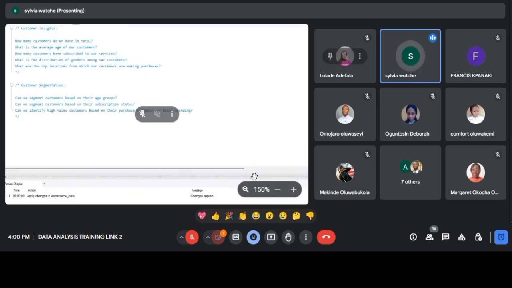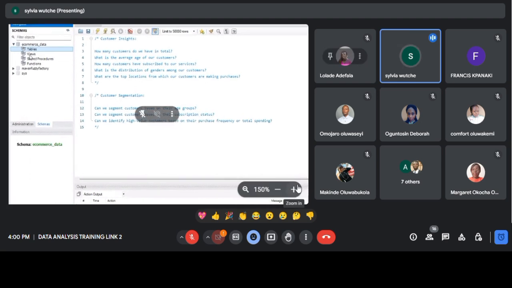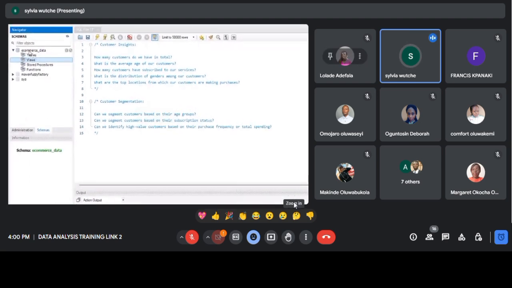If there were tables, this drop down arrow would be here to show our tables. We don't have views. This database comprises different components. We have the tables, which we are going to put in to work with.